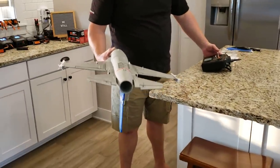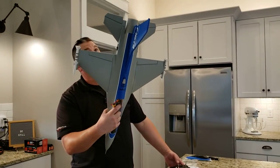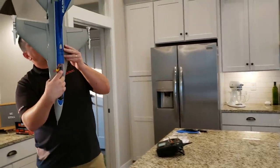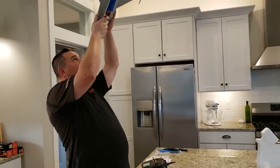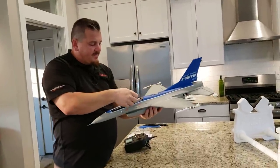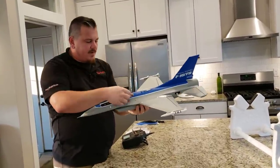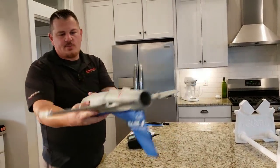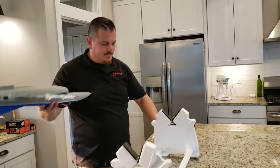Throttle cuts off. Got a pretty good amount of power. That's kind of incredible, actually. I'm looking at my wires just to make sure I don't have anything dangling too bad, which there definitely is an ESC lead dangling down. I guess you have to pull this lead through and tape it off maybe. That's pretty crappy of them. Okay, so getting back to the point, now AS3X is working, but AS3X we can work with, just not safe, okay?